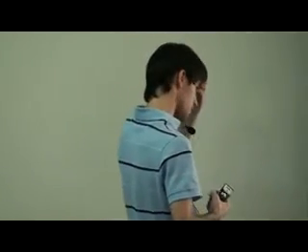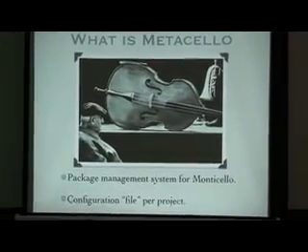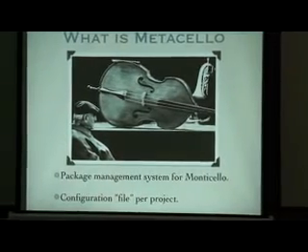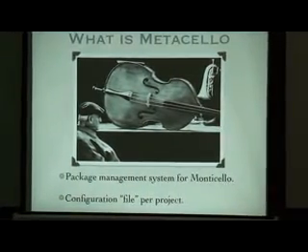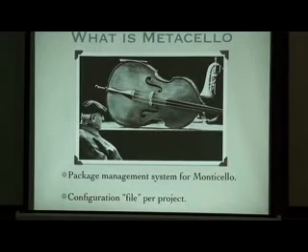So, with Metacello, like most package management systems, you need some way to define the configuration of your project. For example, those that are used to Maven have the pom.xml, where you define which packages you have in your application, which packages depend on which other packages, which version you use, etc. In this case, we also need to save all that information for Metacello. But since we're in Smalltalk, where should I put that kind of stuff? In an object, in a class, of course.